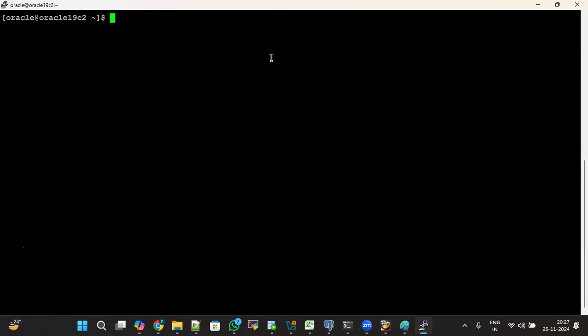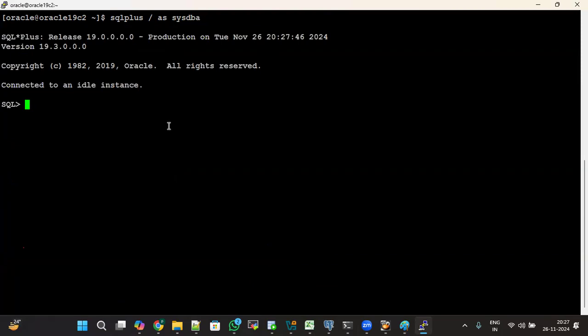SQL*Plus. Okay. Connect as sysdba. Okay. Startup. So when you give the startup command, what will it do in the backend?